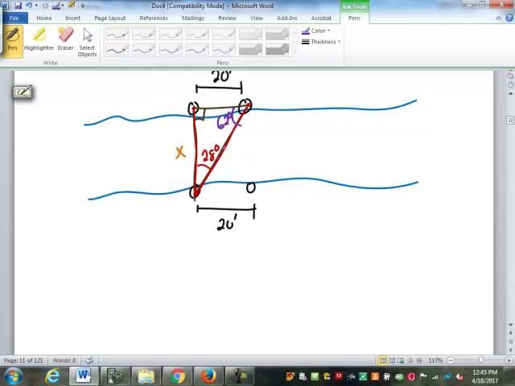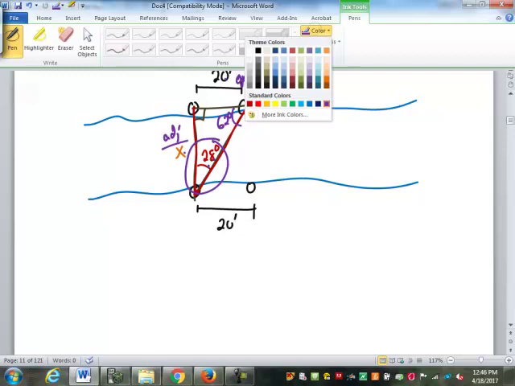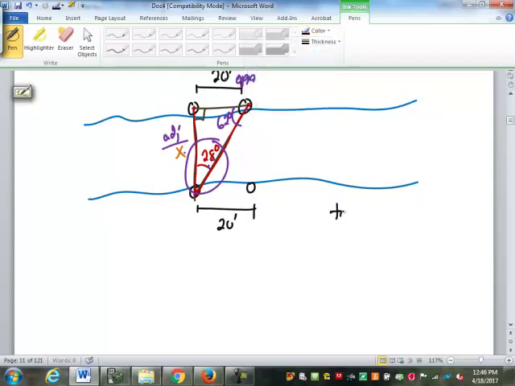So now we have to pick an angle to focus on. Let's commit to the 28 degree angle. According to that 28 degree angle, we look at what we know. The side we know is the 20 feet. Which side of the triangle is that? That's the opposite, according to our 28 degree angle. Then we have to look at what we're trying to find. That's the x. What side is that? Adjacent. So those are the sides we're looking at, opposite and adjacent, which makes tangent.